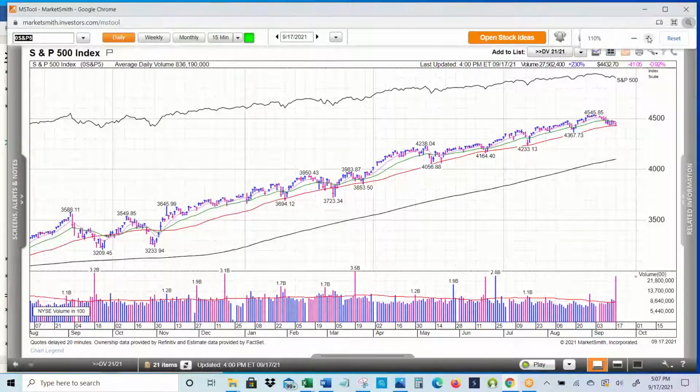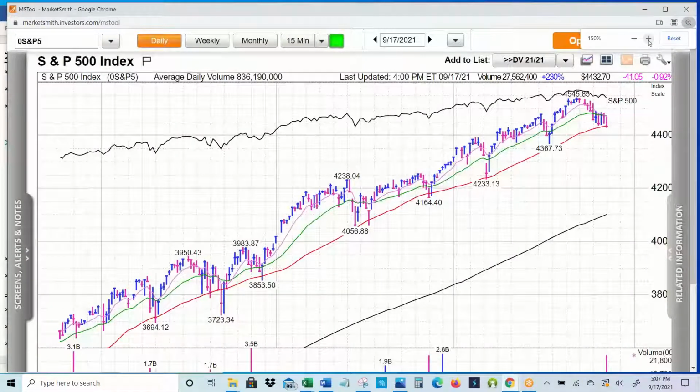Chart time now. We're going to check the indexes. Why do we check the indexes first? Because 75% of all stocks track what's going on with the overall market. And then additionally, another 49% of a stock's action has to do with what sector and industry group they're in. So we're first looking at what the direction is of the general market across 3 time frames: short-term, intermediate term, and long-term. Then we look at what sectors are leading and lagging. We avoid the laggards and we look at the best stocks in the leading sectors. And when the market starts to turn south, we lock in our gains, cut losses quickly, and get out of the way of the freight train that can be a harsh downtrend.